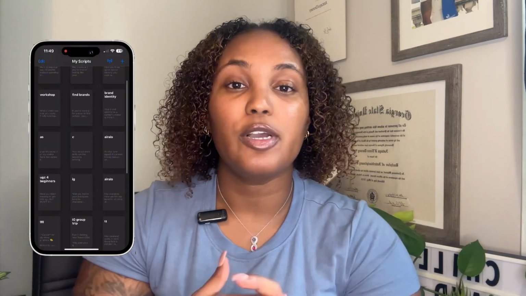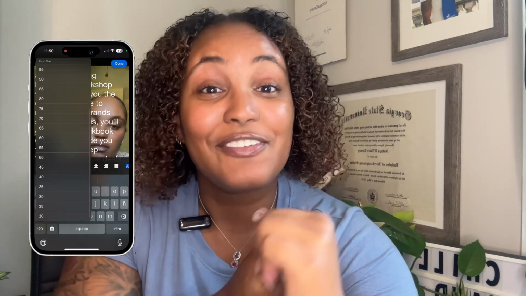Teleprompter, oh my gosh. Y'all, I am so surprised that this app is free because mind blown. If you're recording short form, talking head videos especially, this app is literally like a gem. It lets you input your script, adjust the speed, adjust the size of the text if you can't see, and everything. It has helped me so many times in making sure that I maintain eye contact while still being able to see what I need to say when recording that short form content. It helps me stay on track and deliver my points confidently.